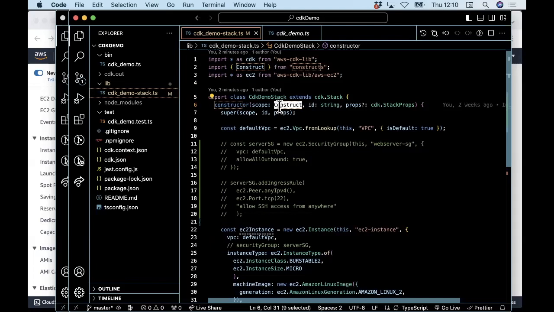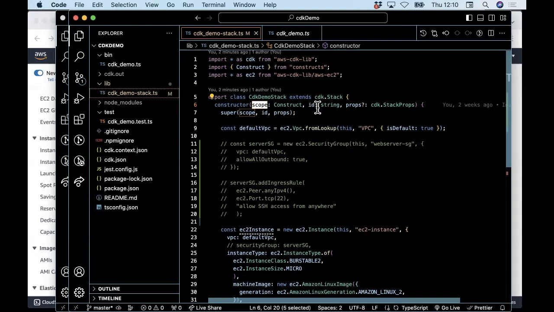And indeed, an app is a construct as well. An app is a construct, a stack is a construct in the sense of the TypeScript implementation of the CDK framework. It's unfortunate now that we're using construct in two different meanings, but the scope here is, what is the scope of this stack in this place, and its scope will be the app that is contained within.